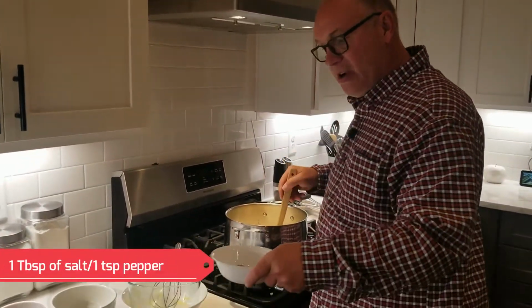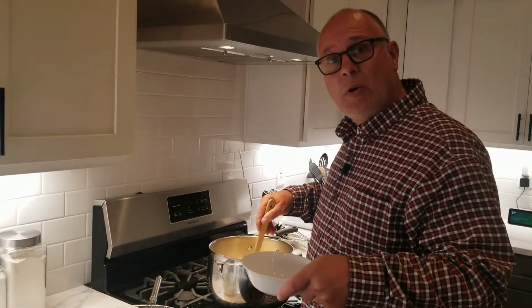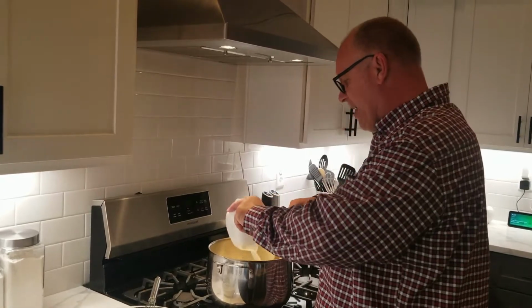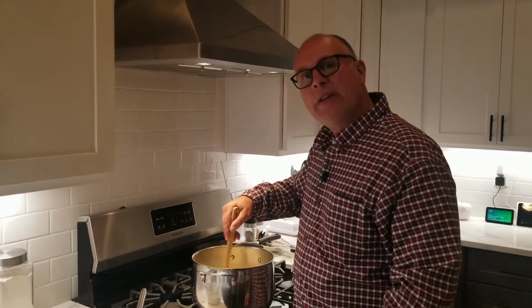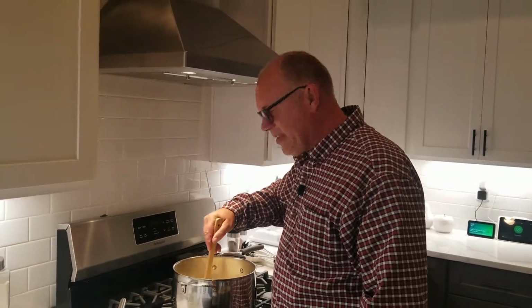I have also 1 tablespoon of kosher salt and 1 teaspoon of coarse ground pepper. I'm going to add that. And a note on the cheese, I did freshly grated instead of buying the pre-grated stuff, just because there's preservatives and stuff in the pre-grated stuff.